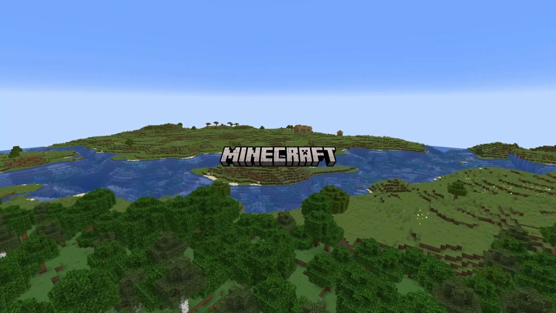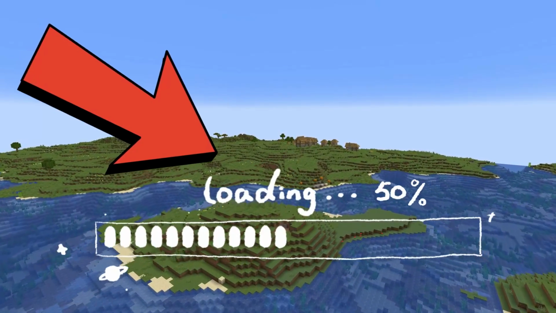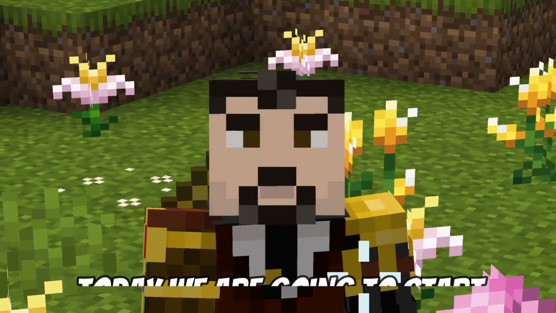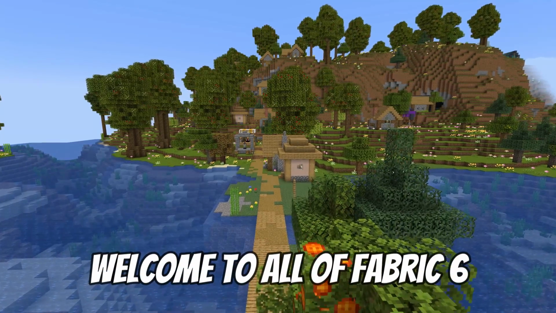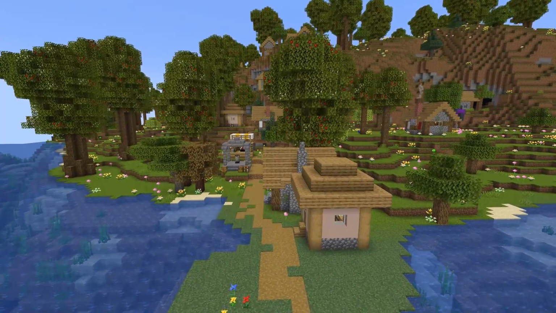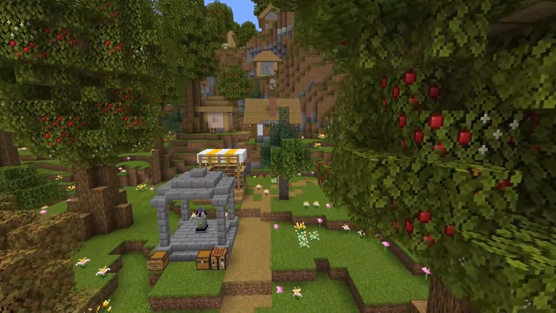Minecraft. We all love it, but sometimes you need to add a little something to the vanilla experience to re-inspire your love of the game. Today, we are going to start a new modded Minecraft series. But which mod? How about all of them? Welcome to All of Fabric 6 on the Nugget SMP. This mod pack has over 300 mods, meaning we will be adventuring.